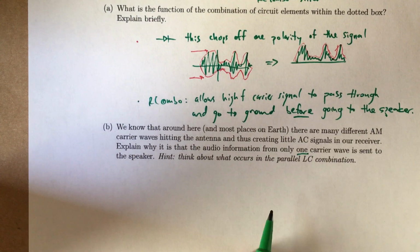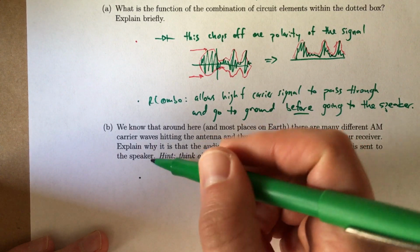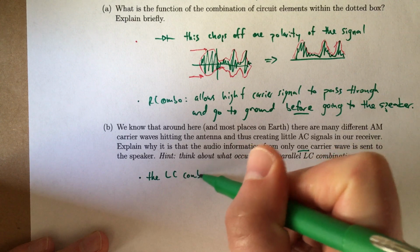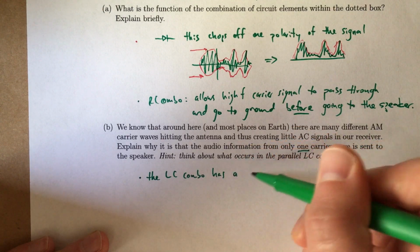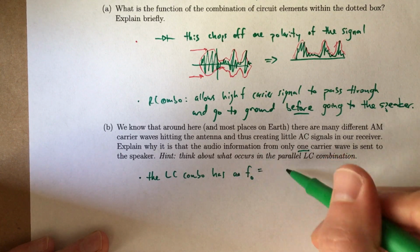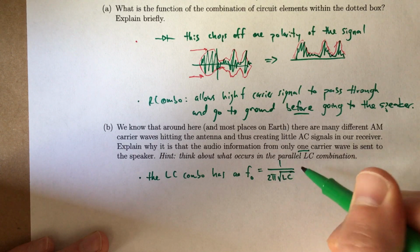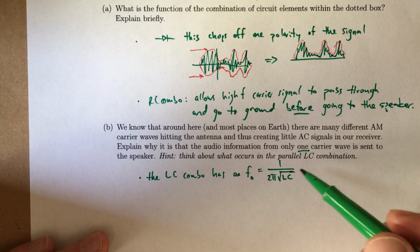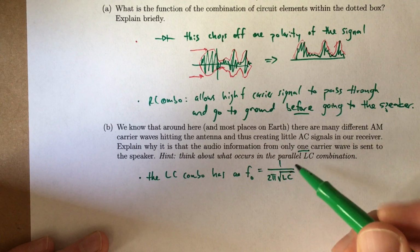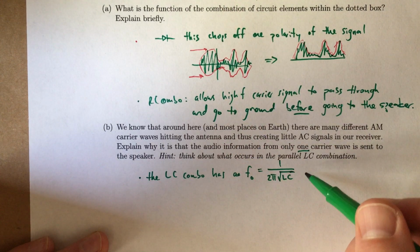There's a long and a short explanation for this, okay? But the short version here that I'll write out is that the LC combo has a resonant frequency, an f0, equal to 1 over 2 pi square root of LC, I believe. You can check your equation sheet and check my memory there. It has a resonant frequency dependent on these two values, the inductance and the capacitance of the inductor and the capacitor up there in the diagram.